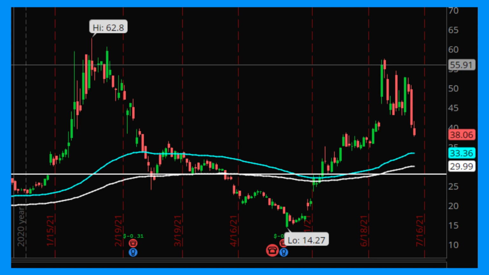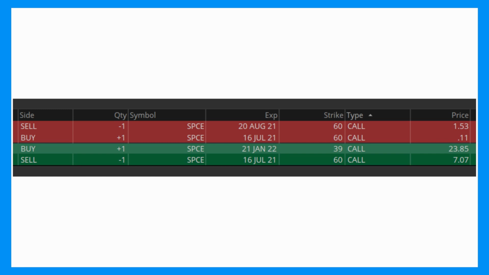On July 13, 2021, 3 days to the expiry of the $60 strike call option contract, stock DISCK dropped to $38.06, resulting in a massive loss. To manage this trade, we have to make a decision. Close the trade and take a loss, or adjust the trade to reduce the break-even price. I adjusted the trade by rolling the $60 strike call option to another expiration date.